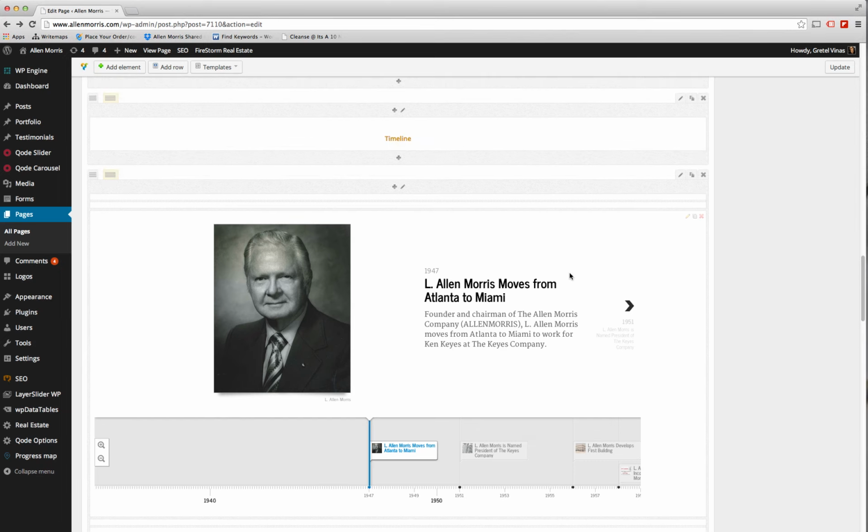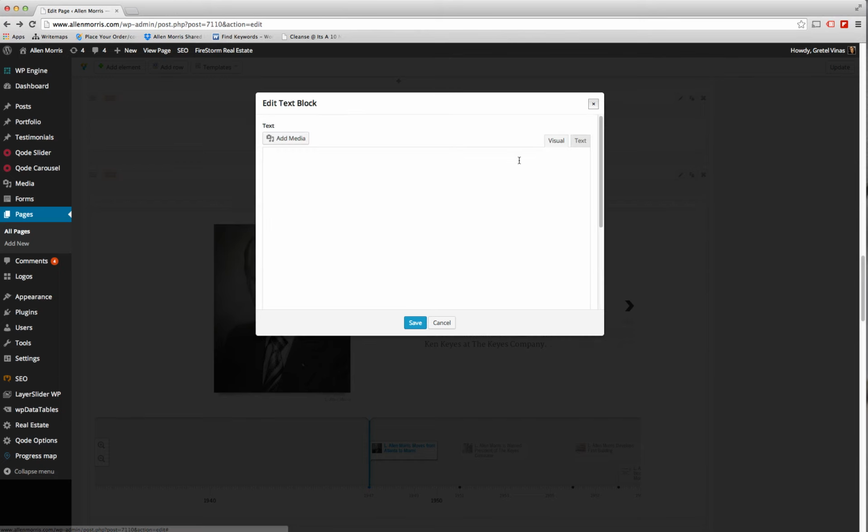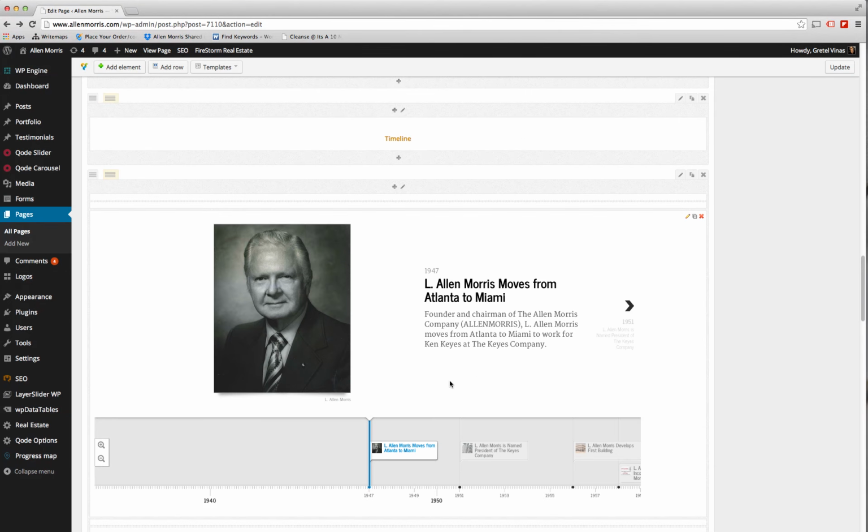This is the timeline. All you're going to see in here is the code that brings the timeline into here. If you go to edit, you're just going to see this code, the iframe code. But you know how to do the timeline already. It's with that Google Doc. So the Google Doc is still there, yeah. Okay. I need to keep that somewhere.